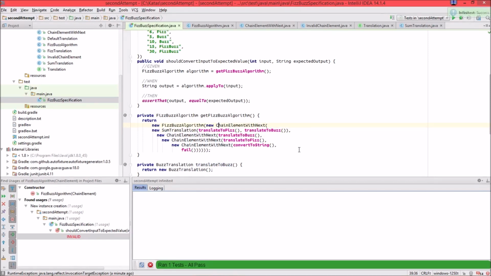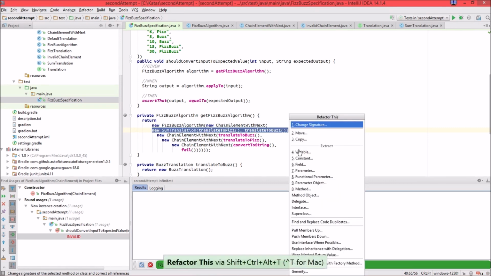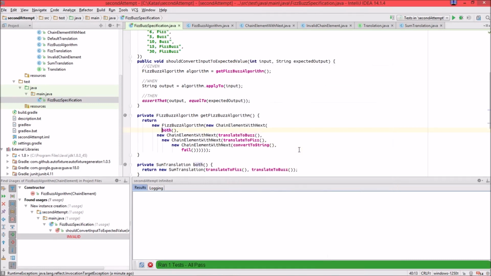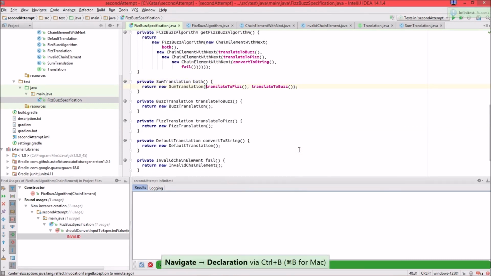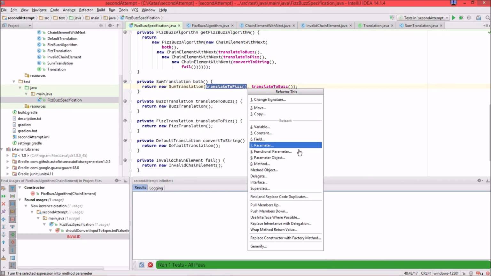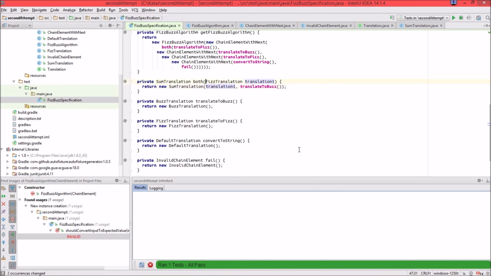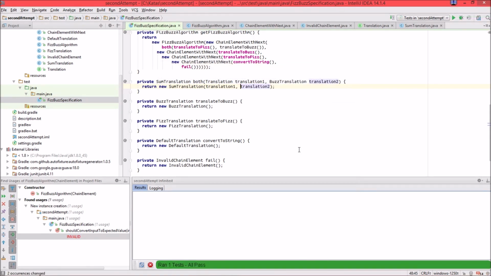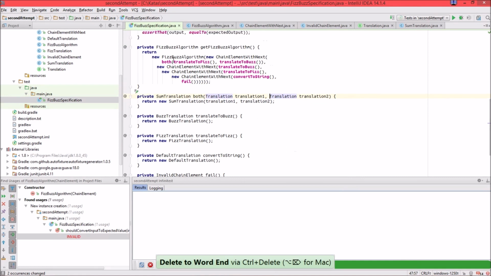Okay, so now we have this sum translation, and we can extract this as well by saying both and going there, extracting again as parameters. I know this looks crazy, but bear with me. And this one. So now it says both translate to Fizz and translate to buzz.